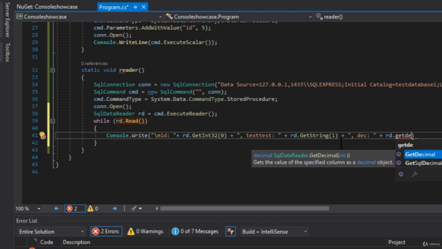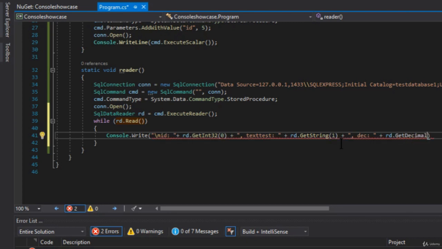Normally in C# you would use double for these types. However, you have to retrieve decimal because you'll get an error that it is unable to cast to double. So you need to use GetDecimal, and then of course you can convert it to double. And the index is 2.